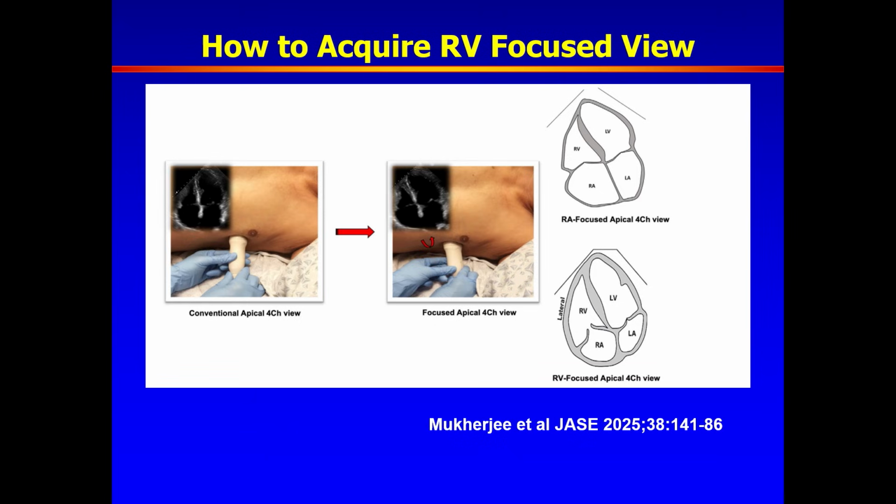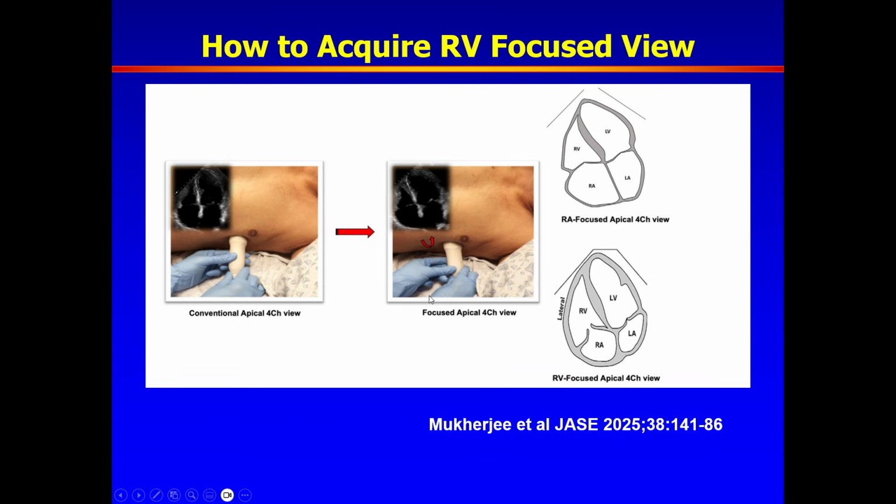This is the view where I can do the RV long axis, where I can do the minor dimension at the base, at the mid-level, and these should be reproducible. If people do not rotate all the way or incomplete, then you will get different sizes of the RV, and that puts the challenge why in some patients the RV size looks different, say, from previous studies.